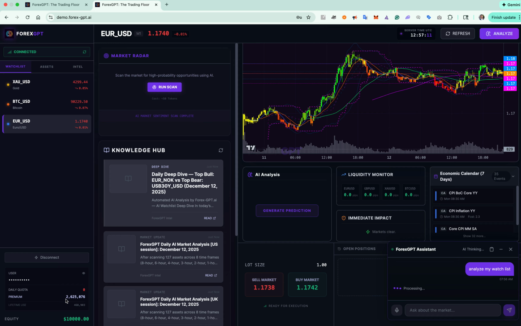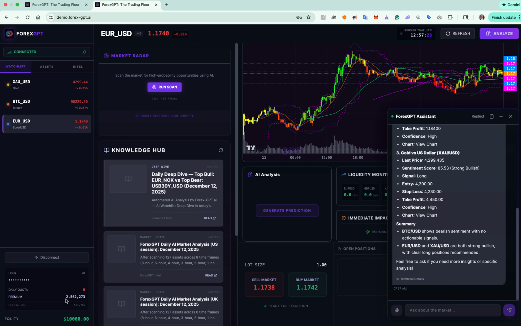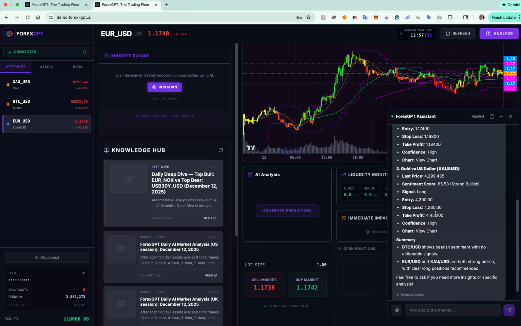Once the results come back, we should see that number drop by 5,000-10,000 tokens or more. It does cost a little bit more in tokens when you're processing the analysis via the chat, because it has to go through an extra layer. So here we see we drop down to 2,562,000 tokens.